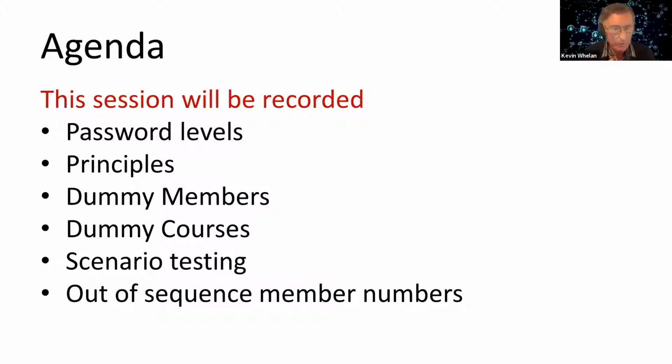I'm going to start off with just a reminder about how the password levels work, the admin password and member password. And then the principles of what we want to do today in terms of setting the system up so that we can actually create a training or testing environment. And then we'll look at a couple of scenario tests, but by no means are these the extent of what you can do.